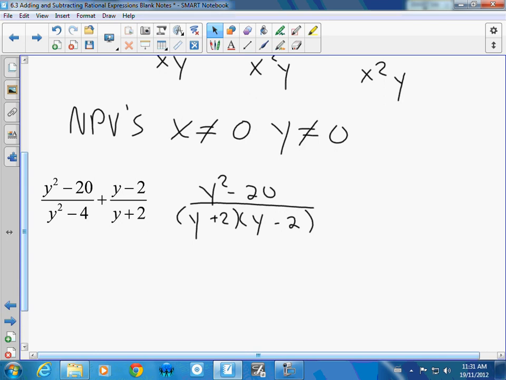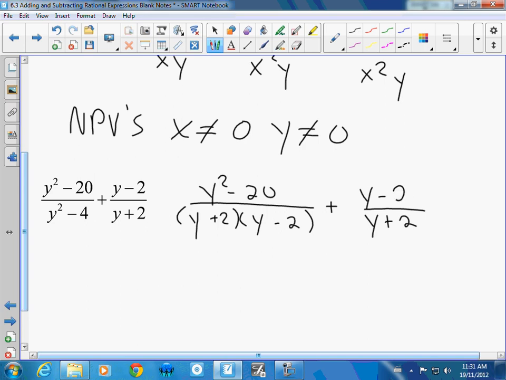Okay. What about the next one? Y plus 2, what's on the top? Yep. Y squared minus 20. Okay, is it? Can you take the square root of y squared? Can you take the square root of 20? No. You have to be able to take the square root of the front, the back, and they have to be separated by subtraction. So this one's missing one of the things.